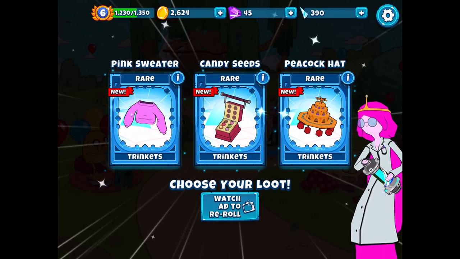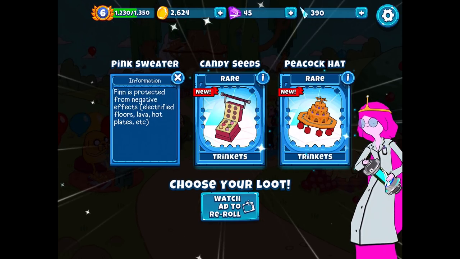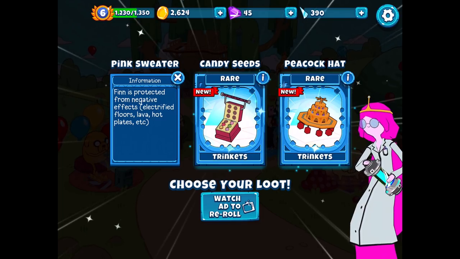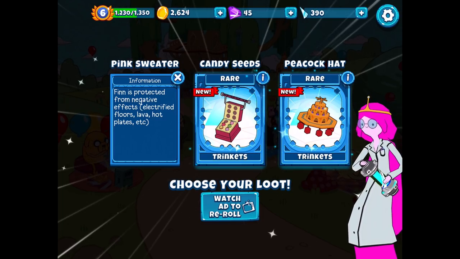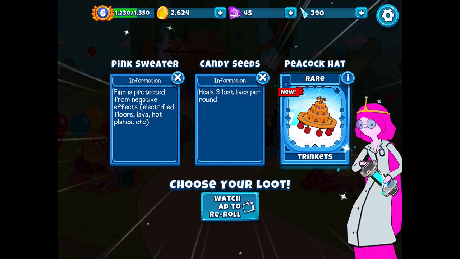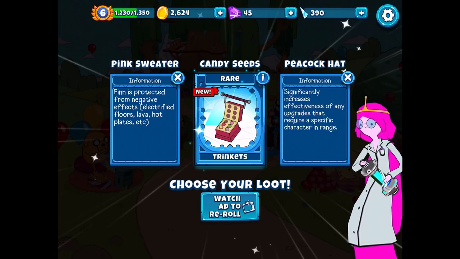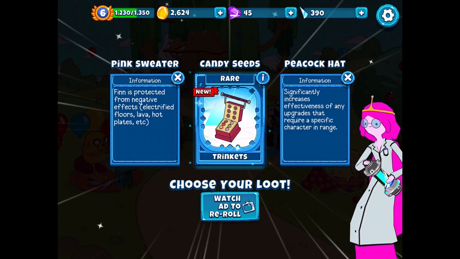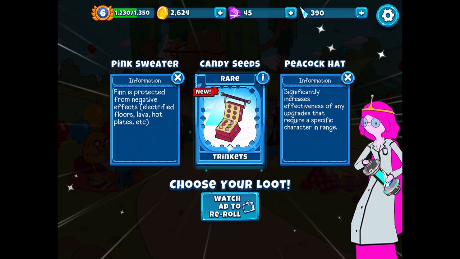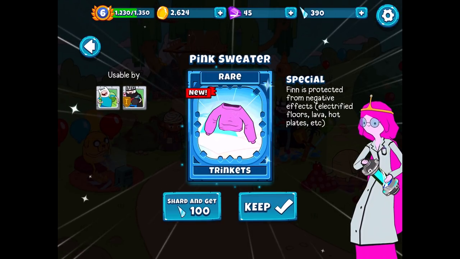What's it gonna be? Ooh, we get the pink sweater, candy seeds, and peacock hat. All 3 of these are new. For the pink sweater, Finn is protected from negative effects, electrified floors, lava, hot plates, etc. That sounds really nice. And then we also have candy seeds. Heals 3 lost lives per round is okay. Not too bad, it's an interesting trinket. And then we got peacock hat. Significantly increases effectiveness of any upgrades that require a specific character in range. That feels a little vague though, you know? So I feel like right now we'll keep with Finn.